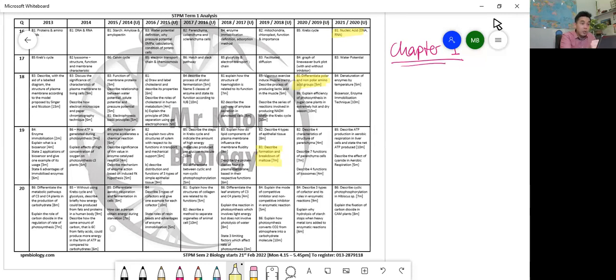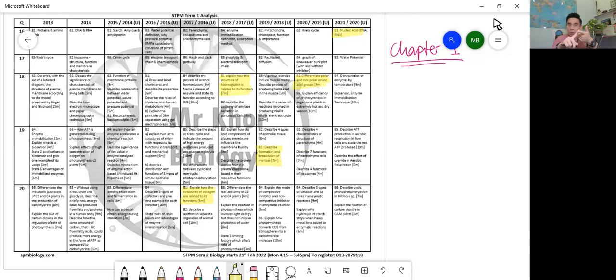2018, structure of hemoglobin, meaning it falls under protein. 2017, collagen. These are for students who thought that you don't need any drawing at all in chapter one. If you are my student watching this, you know I emphasize quite a lot on drawing in chapter one. You need to know how to draw alpha glucose, beta glucose, ribose, deoxyribose, cholesterol, testosterone. These basic six you have to know.